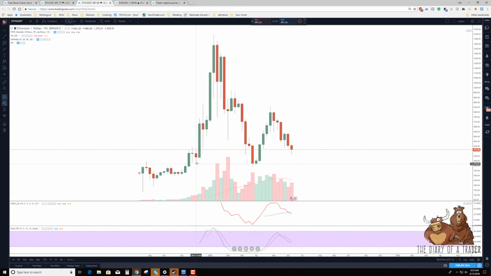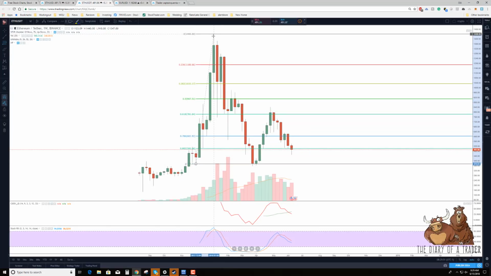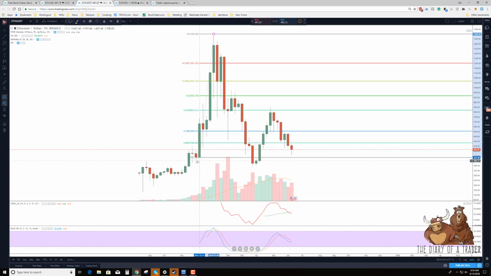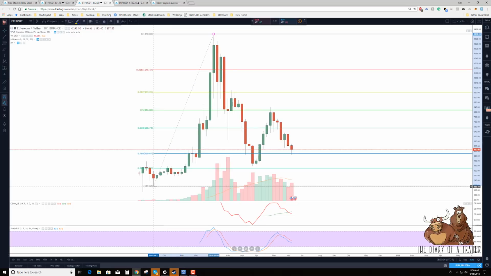For example, if we take a Fibonacci level from here to here, in Ethereum, or we could even go to the first real pullback zone, maybe breakout zone, if we want to call it that, from back here. We could say that this may be our first real pullback zone, before the first real swing low before we had our all-time high. Well, we would say that this is probably what we want to look at.